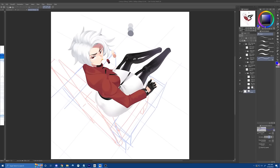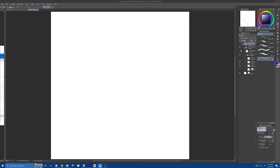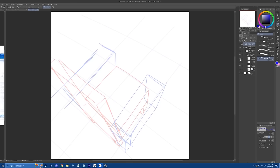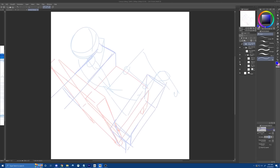So let me actually hide all this detail and get the basic sketch shown. So there's the basic sketch. And of course, I did not even start at this basic sketch. I have a previous sketch, and then I have my first sketch, which these layers are super unorganized. My first sketch isn't really that good. As you can probably tell, that made going on from two other sketches a lot harder than it should have been. But just learn from that mistake that I made, okay? This first sketch is not good. What this first sketch should have included is a lot of shapes like this one. As you can tell, this shows the posing of my character correctly. As you can see, I wanted my character to sit on this chair.